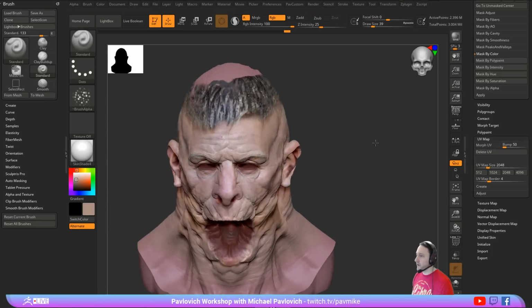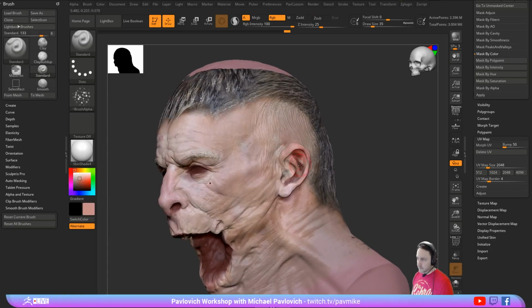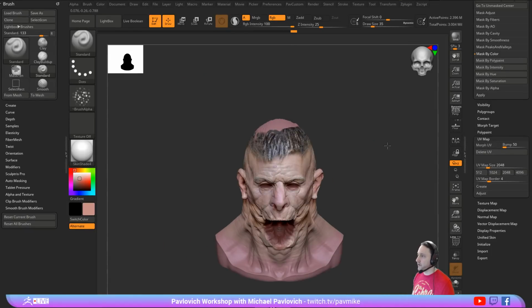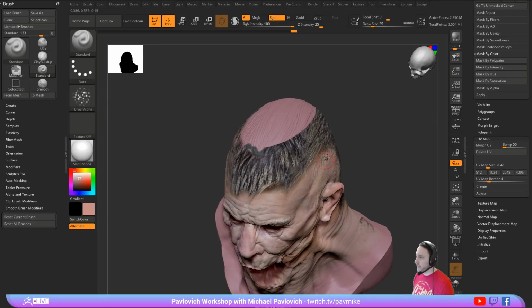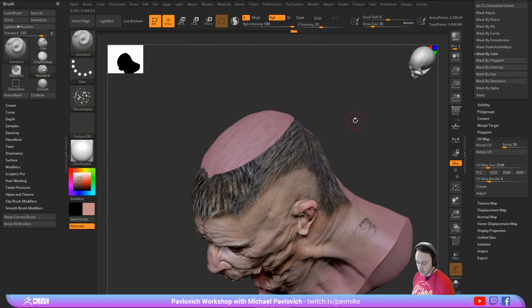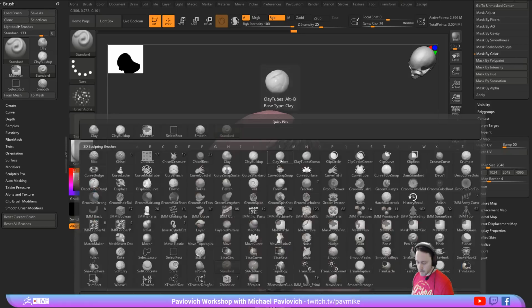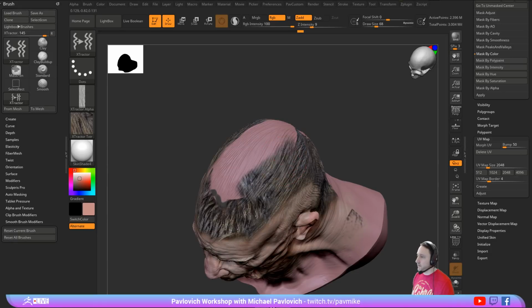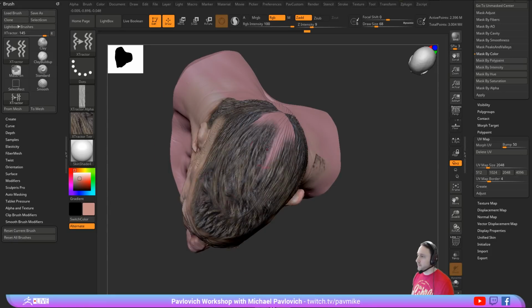Now, if you remember, we can also go through here. That's actually, sorry, it bugs me. You can go through here with the extractor brush. So if you like this hair here, let's turn off X symmetry, BXT, and it'll grab the height information and the texture information at the same time. So we can hit G, and we just go and grab some hair here. Give it a second, and there we go. We can just start painting that hair on there.